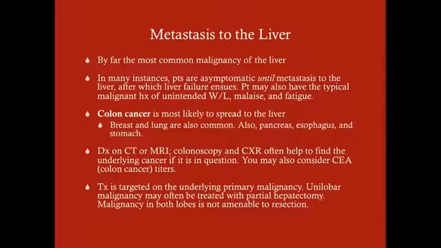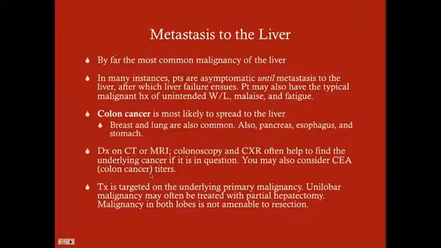But usually you're going to know what the patient's history is, what their cancer was. Maybe a patient who has had a history of colon cancer and now they have liver metastases. Remember your marker for colon cancer: carcinoembryonic antigen. So if the patient has had a history of colon cancer and now they have liver tumors, usually multiple liver tumors, maybe a good idea to get a CEA. You don't necessarily have to do a colonoscopy. You can just get a carcinoembryonic antigen level.